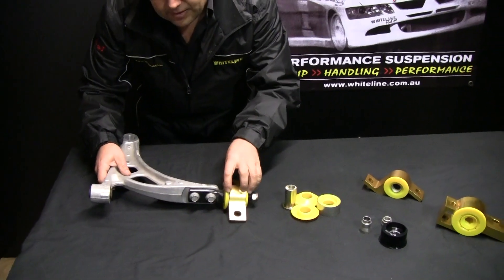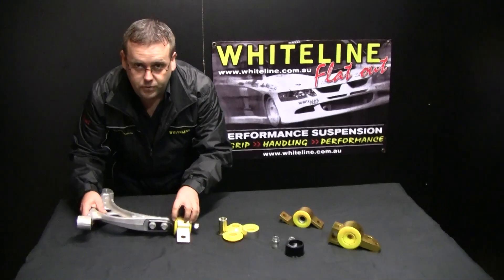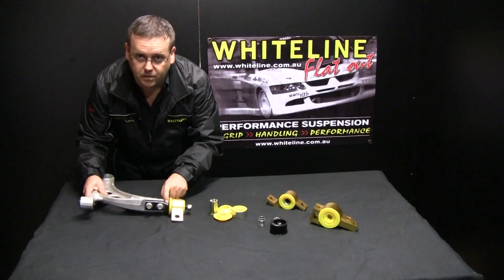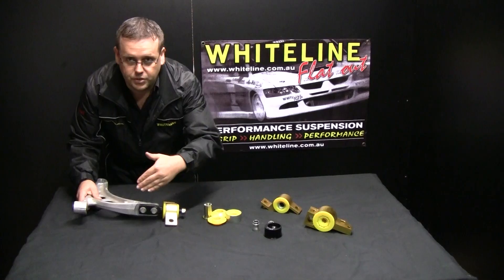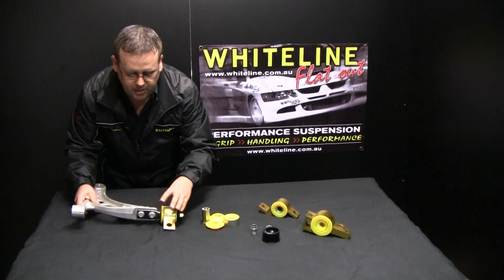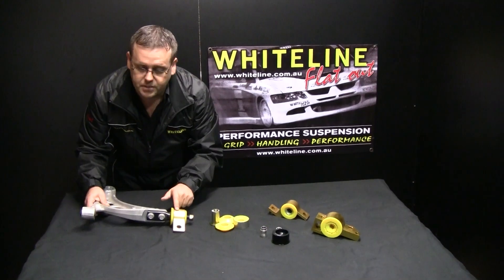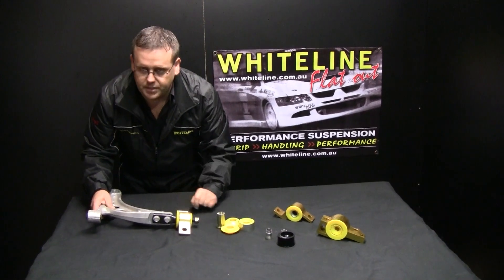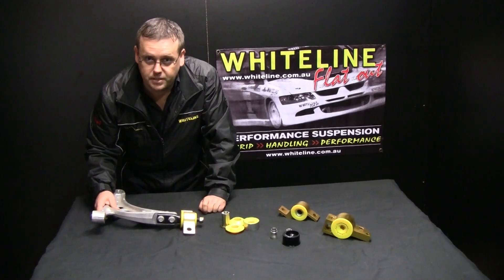The other thing we do is remove the very over-compliant bush — and that's very critical — that over-compliant bush. We also then adjust for the misalignment. Misalignment means that when this vehicle starts out, everything is nice and true and square. When we move all those points, we then have to misalign the way that pin goes through that bush. If we don't misalign that, then we also add in friction.